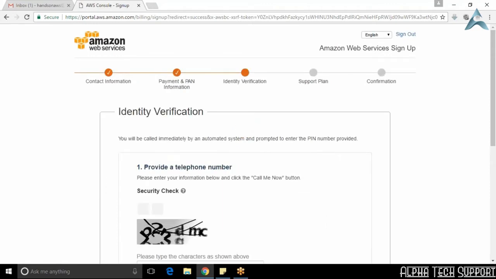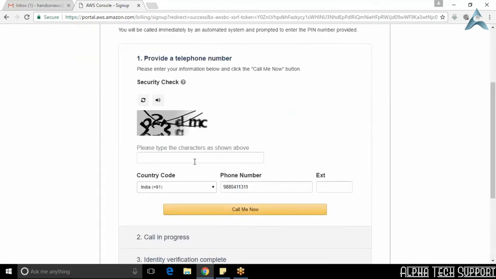Identity verification. Here you need to provide your phone number, a mobile number, along with the country code, and AWS will call you. There you will receive a call from AWS, and you need to enter the PIN which is provided to you.